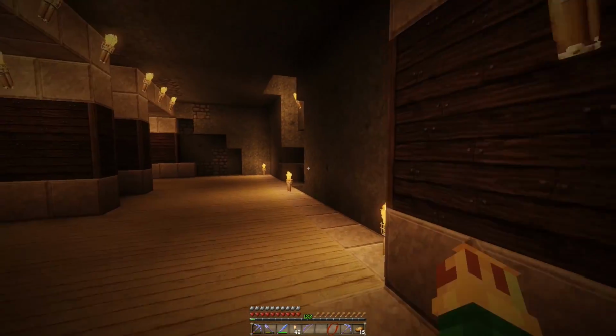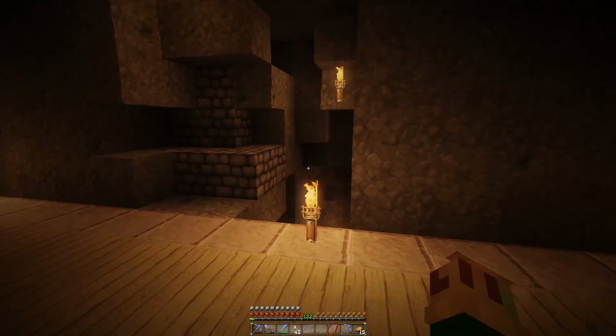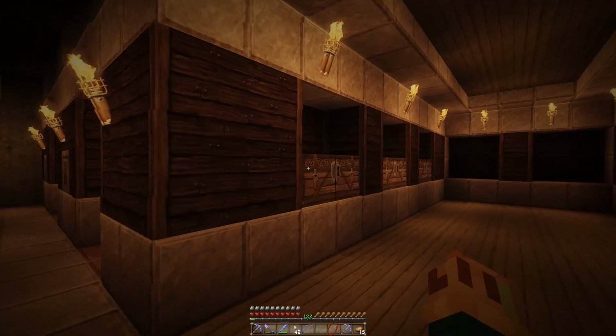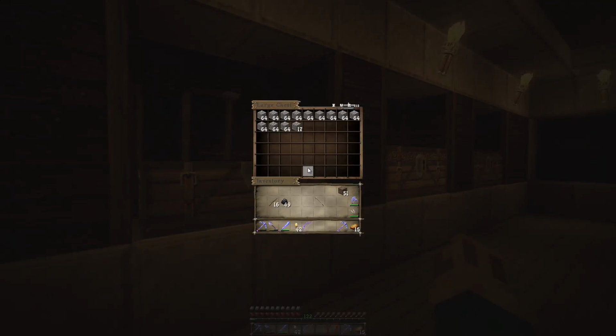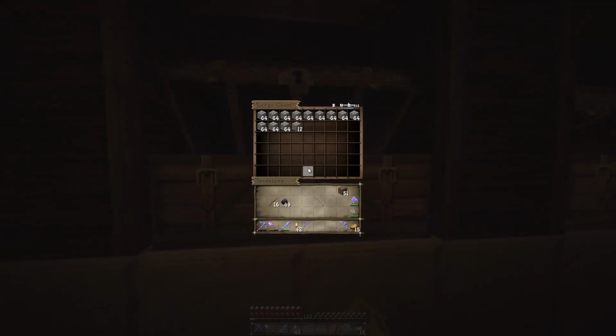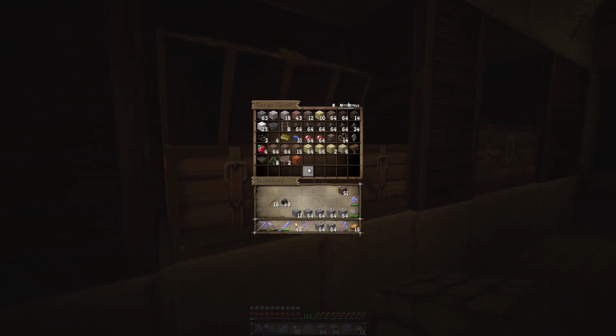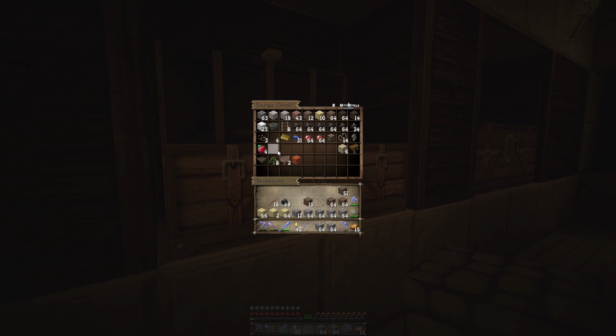So I don't really have much planned right now. I guess now that we got a bunch of andesite, maybe we'll build something up top. I'm gonna take a couple of these stacks of cobble back upstairs. Take the sand. We should probably take the dirt back up too.